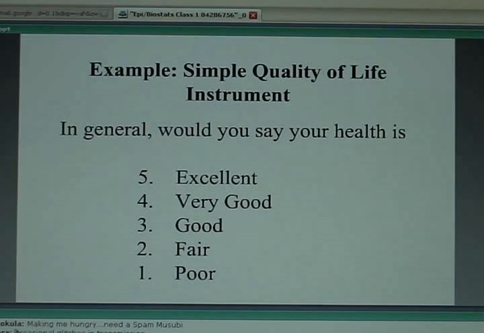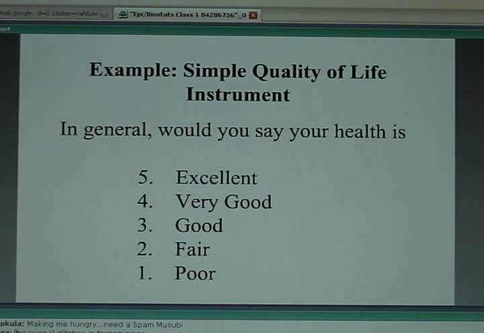We could ask everybody to line up against a wall. Put all the people who answered a 1 at the bottom of the line. Then all the people who answered 2 next to them, all the people who answered 3 next to them, 4 next to them, and 5 next to them. We could order the people by these responses. If there were 41 people along the line, we could find out who is the 21st person in that line. That's the person who has 20 people in front of him, people with better health, 20 people behind him, people with worse health. So he's the middle person in this line.